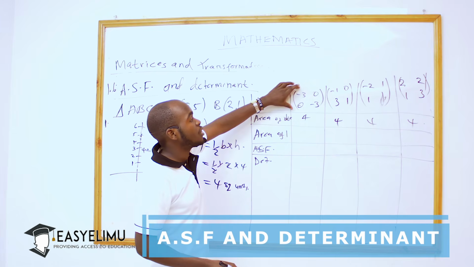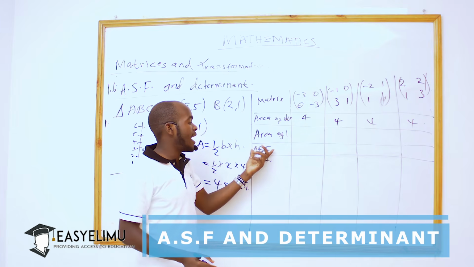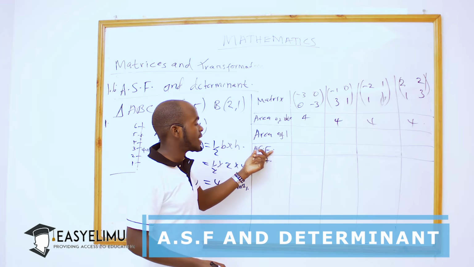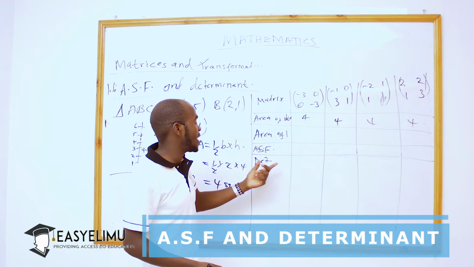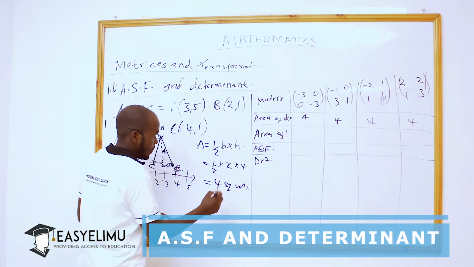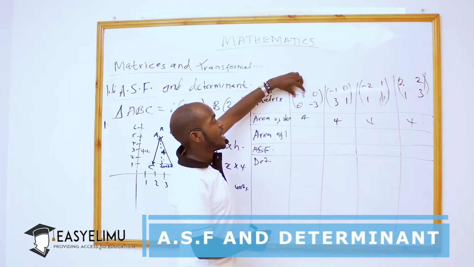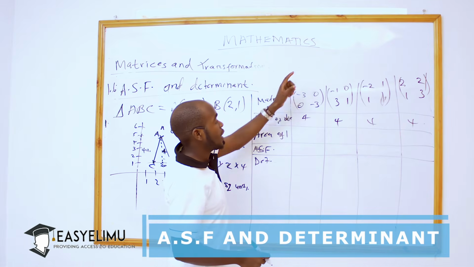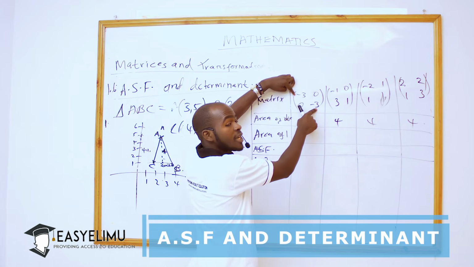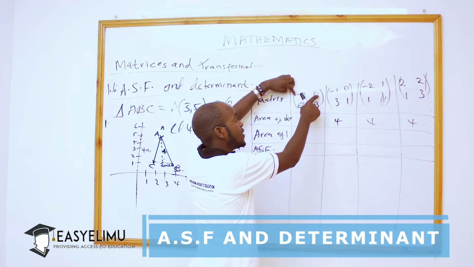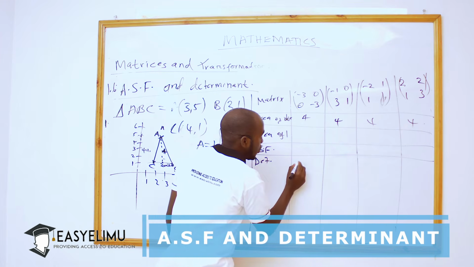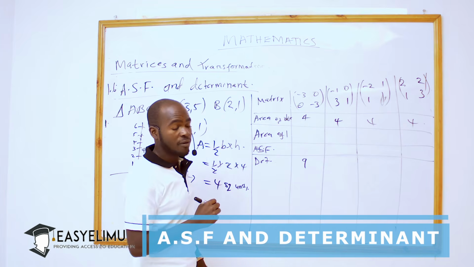If it is subjected to this one, we can still find the area scale factor and then the image, whereby the area scale factor will be determined by taking the absolute value of the determinant. Now if we need to find the determinant of this one, we get negative 3 by negative 3, that is positive 9, subtract 0, you get the determinant is positive 9. So here it is positive 9.